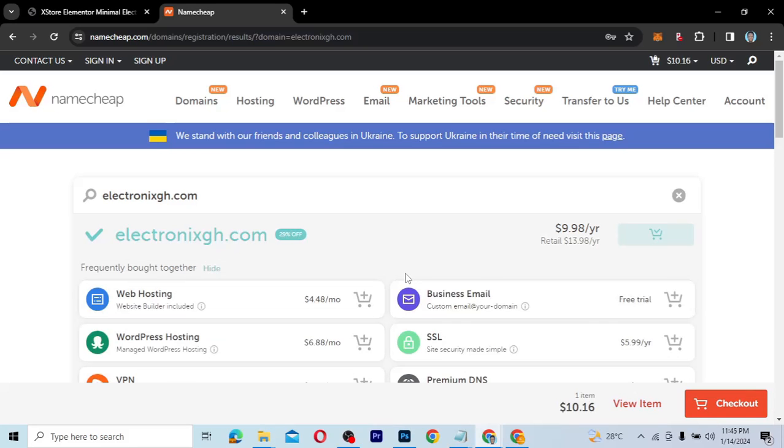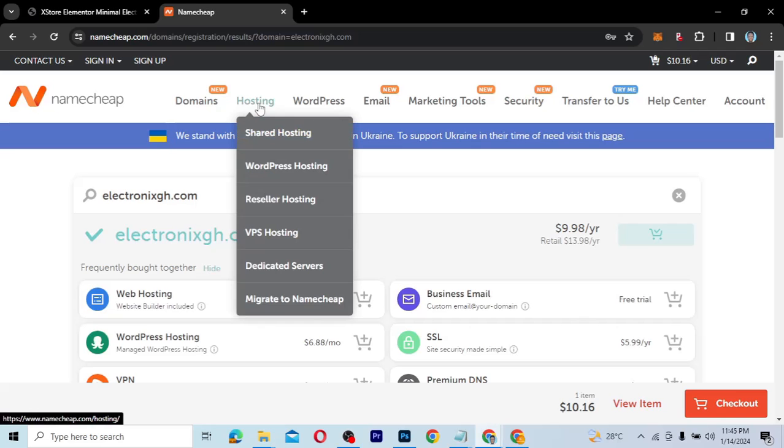Now after buying the domain, I need hosting. Web hosting is basically where all the files that we are going to use, the WordPress files, the website files, every file that we create for our website, will be hosted, so that whenever somebody searches for our website in the browser, it's going to pull those files from the hosting to show it to us. So the hosting is just us getting a space somewhere else where we host our files, and Namecheap also gives us hosting.